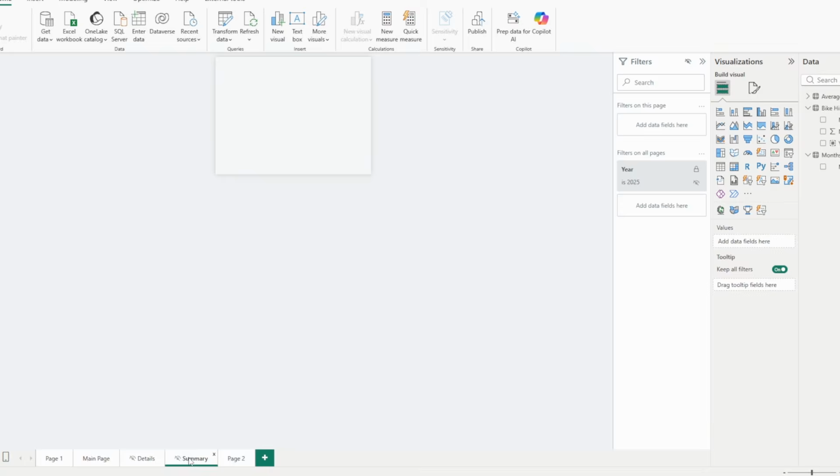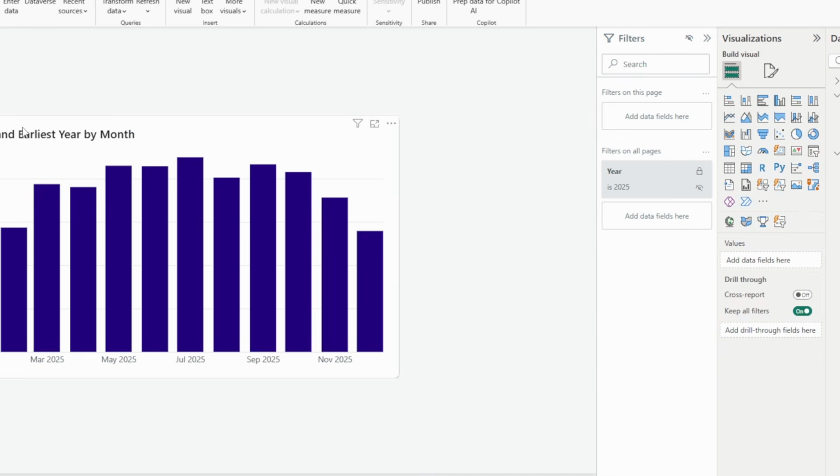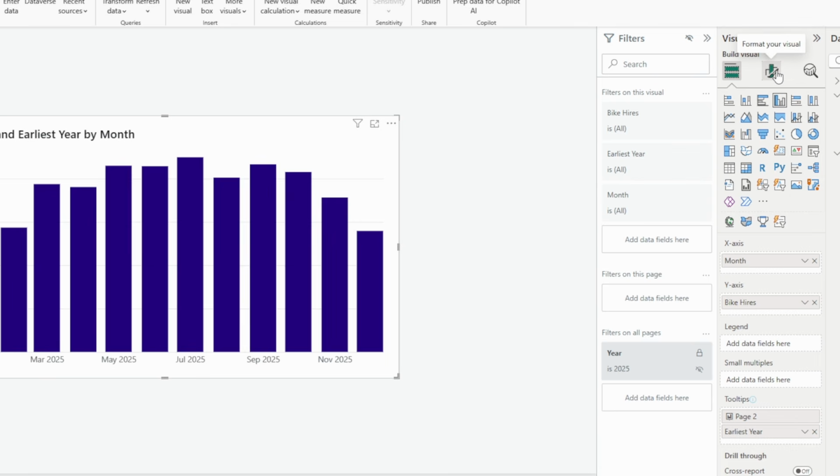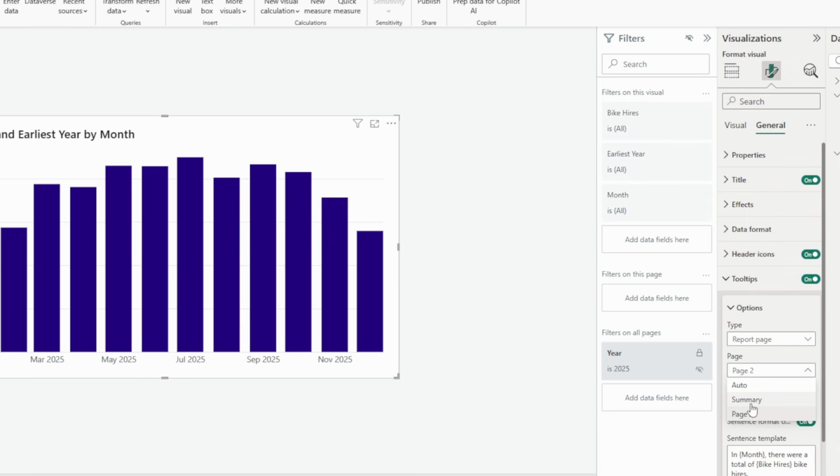I already created one here actually called summary. I just kept the size to how it is, but it gives you a quick summary of some of the key elements. And if we go back here on the visual, let's go to format your visual under general tooltips, and we change that to summary, which is the page that I've created.